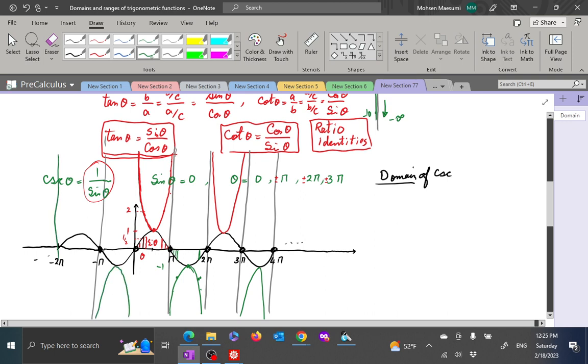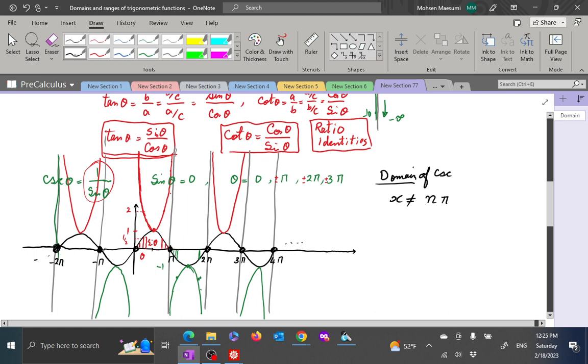So if I have an asymptote on all of these places, and the picture is like a tile work that goes all the way to infinity, the domain of cosecant then becomes x other than all these trouble points. What are those trouble points? All multiples of pi. Domain is any x other than all multiples of pi.